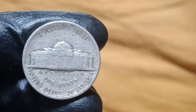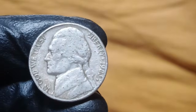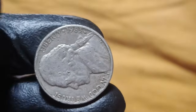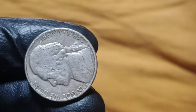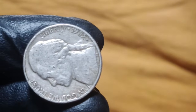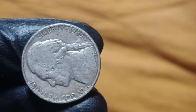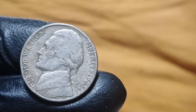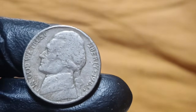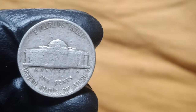Think about what possessing a $355 million coin would mean. The responsibility of securing and insuring such an asset would be enormous. The stress of knowing that you possess something so valuable and so coveted by collectors worldwide would be intense, and the knowledge that you could sell it at any time and have generational wealth that would secure your family's financial future for centuries would be both liberating and overwhelming, creating a psychological dynamic unlike anything most people will ever experience in their lives. The 1983 Jefferson nickel worth $355 million represents the ultimate expression of modern mint era rarity.